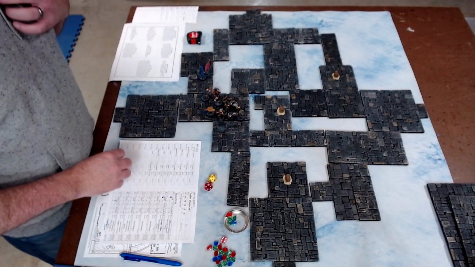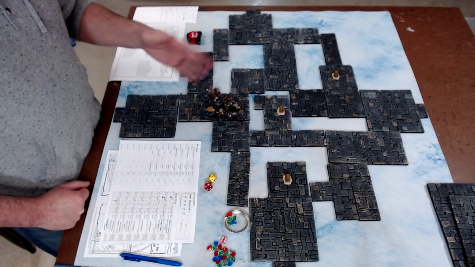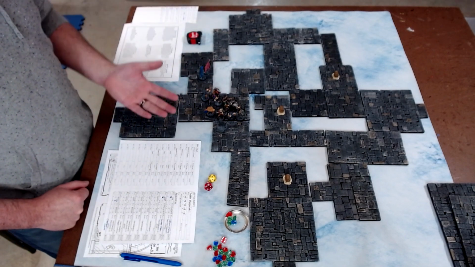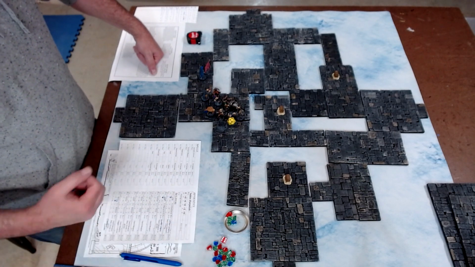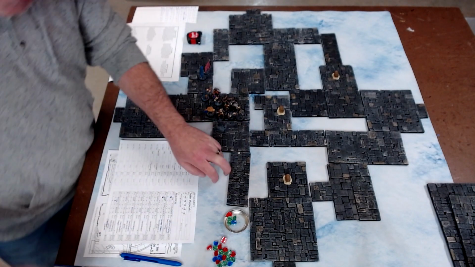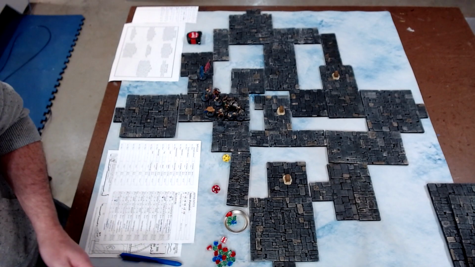All right. Let's resolve the other soldier. Since there wasn't another one, that'll be it. So now it's wizard phase. Actually, I got to roll for wandering monster. I rolled a 15, so yes, there's another wandering monster. It is going to be a 19, which is an imp.